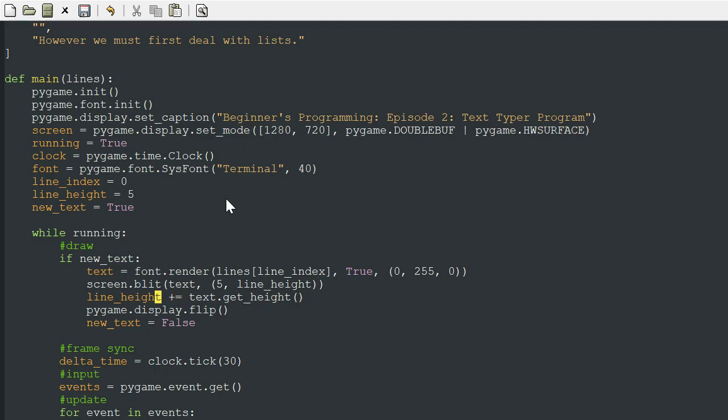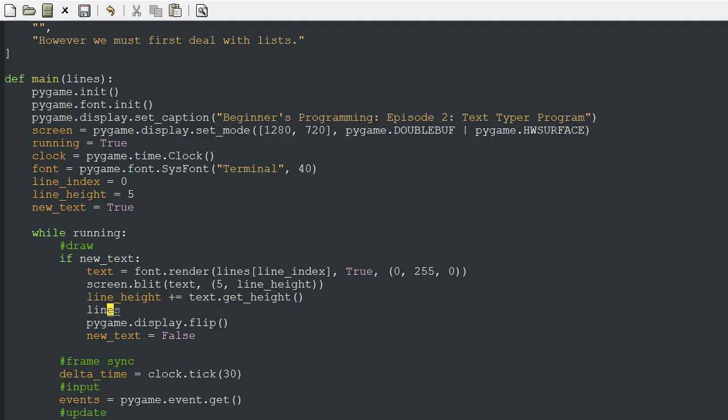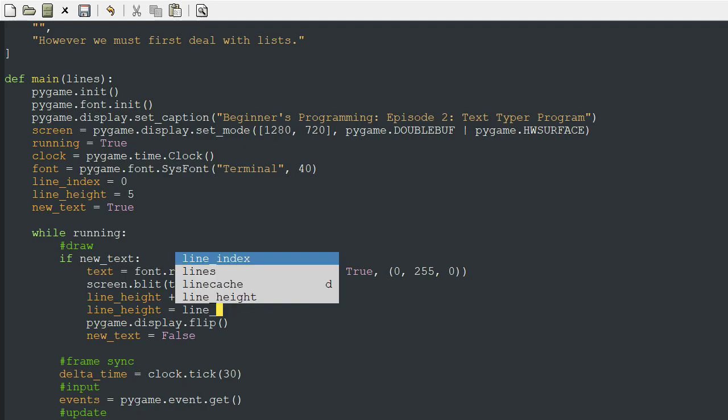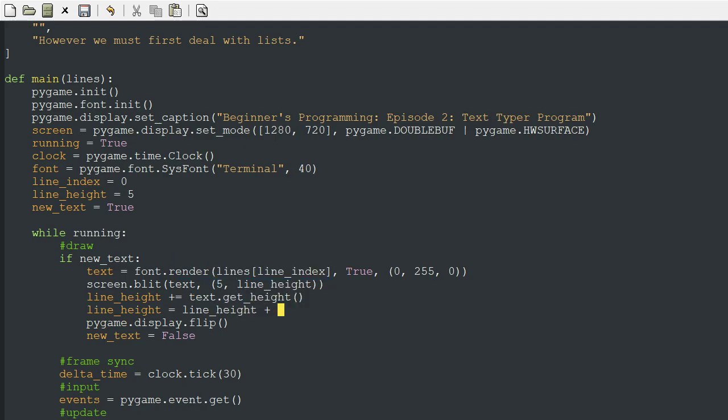And then we're going to update the line height. This is special notation. This means the same thing as line height equals line height plus text get height. So this plus equals is equal to this.